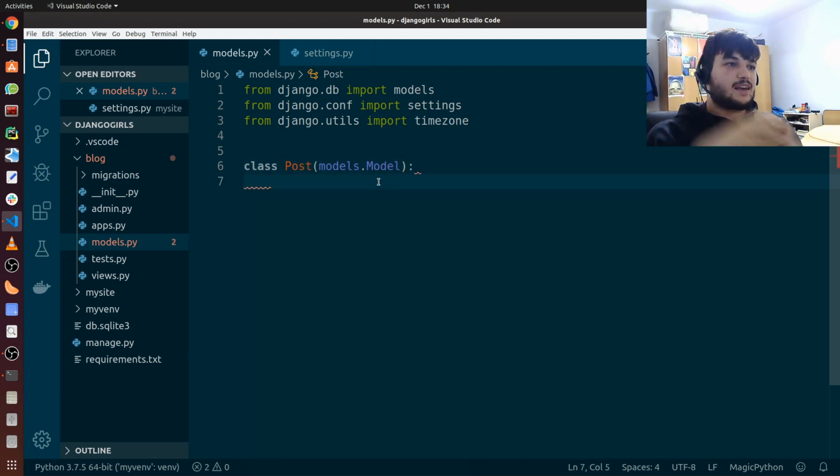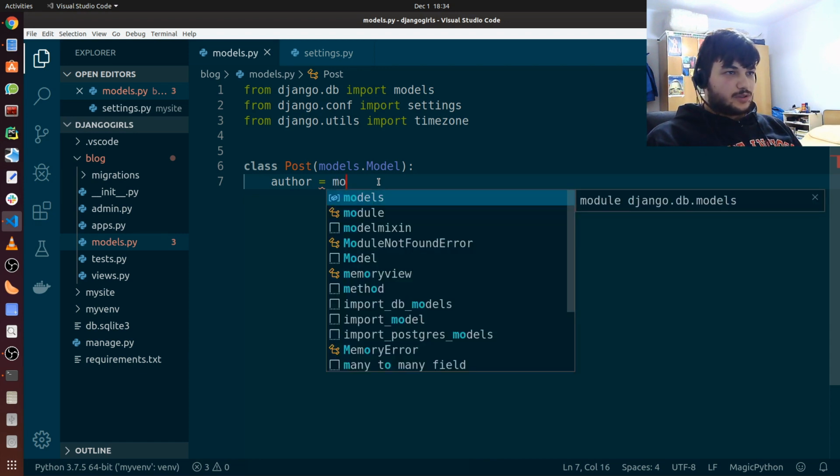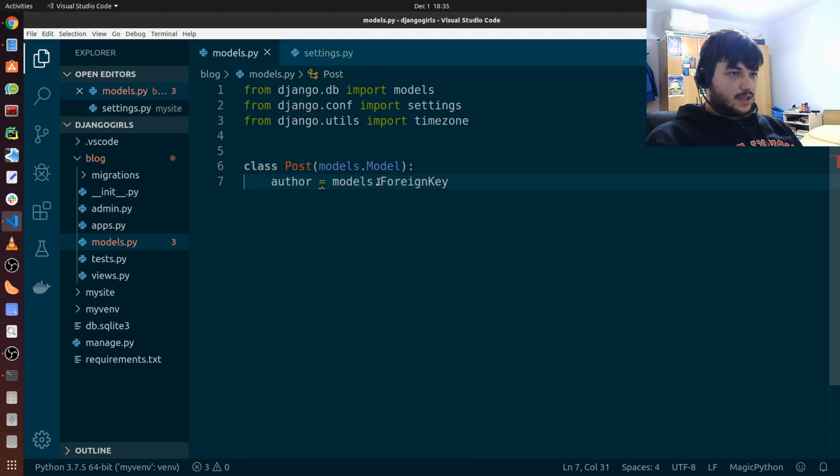So inside, as I explained before, objects have properties. So we mentioned some properties we want for our post. So those properties are the author. I'm just going to name it author, and we want to specify what kind of information this is. So since this is just some text information, but the author will also be a user of the blog site, we are going to use models.ForeignKey. If you're not familiar with databases, don't worry.